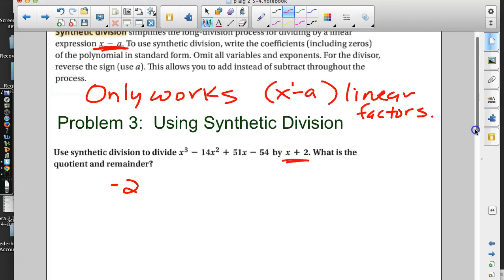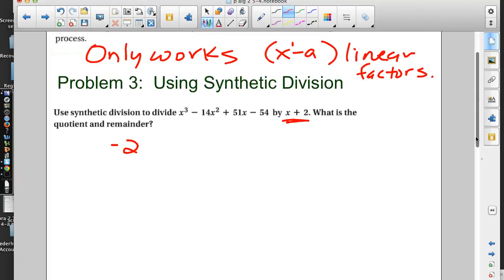But now this doesn't look the same way as normal long division does. Here's why. Synthetic means man-made. Somebody noticed this pattern and they said, hey, this is really cool. I wonder if this will work all the time. And then they proved it using algebra, and we know that it works. So what we do is kind of a little upside down division. You know, that negative 2, the divisor out in front actually gets that upside down division symbol. And then we draw a line here so that when we're doing our calculations, we have a spot to go to.